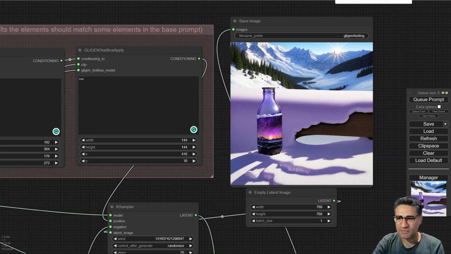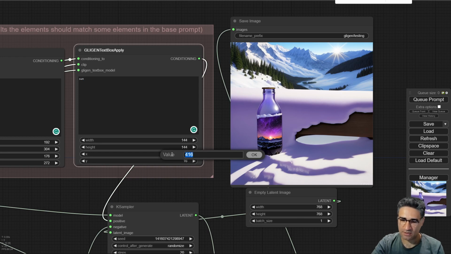And something is very interesting for me, because if the sun position is placed here, you can see some shadow direction based on the sun position. And what happens if we change the sun position on the X? Okay, so this time I want to set the X to 16. So the sun should become here, Q prompt.